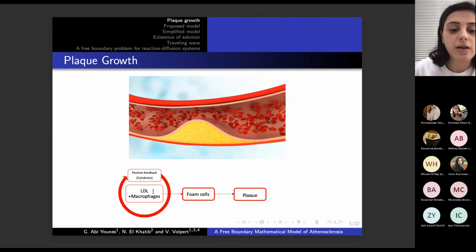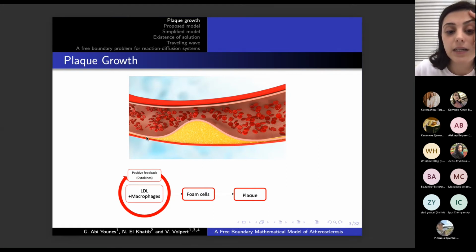So when macrophages engulf LDL particles, they become engorged with lipids. We call them foam cells. Foam cells undergo apoptosis, or they die, and form an atherosclerotic plaque. This is what you can see here in yellow. Of course, this plaque hardens over time and it narrows the blood flow. Here you can see clearly that the plaque changes the geometry of the arterial wall, and we can imagine this motion of this layer, which is the endothelium, that grows in this direction. And here we had the inspiration to work with a free boundary model that I'm going to talk about in the next slide.